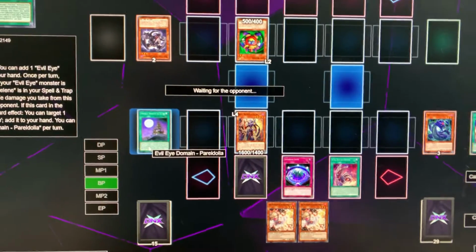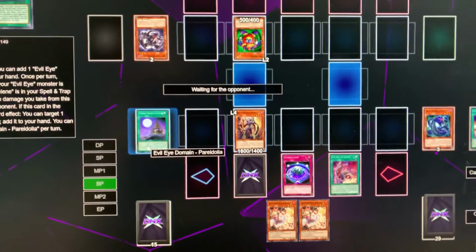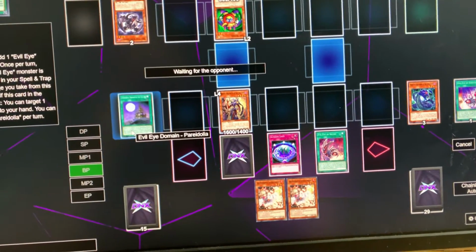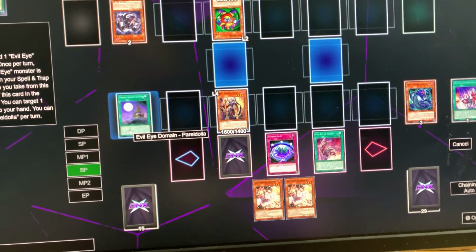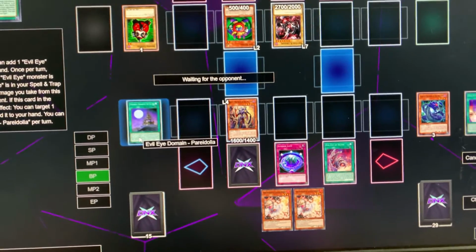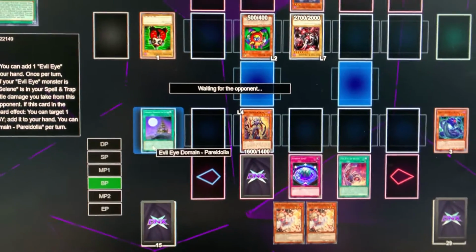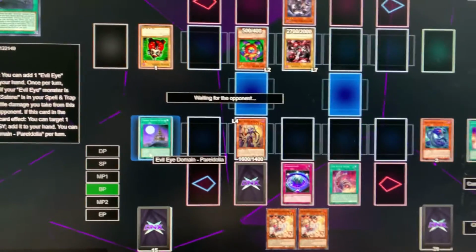So, my field spell, this Damage Reflection thing, is you can make the battle damage you take from, hang on, so, if your Evil Eye monster is attacked while Evil Eye of Selene is in your spell and trap zone, you can make the battle damage you take from this battle also inflicted to your opponent.